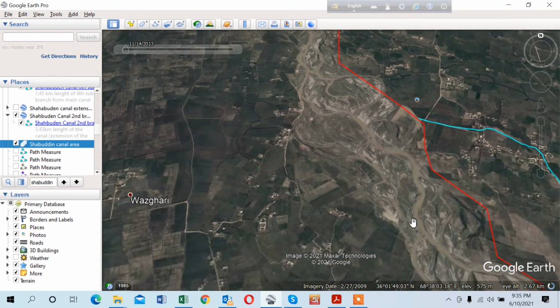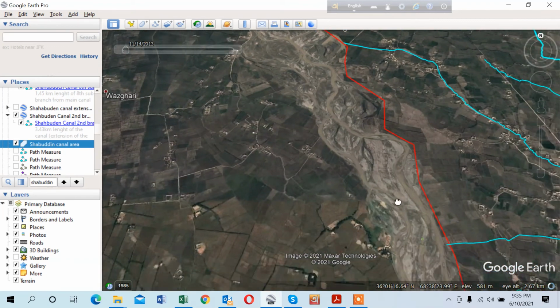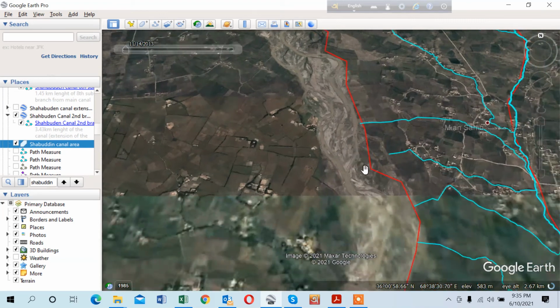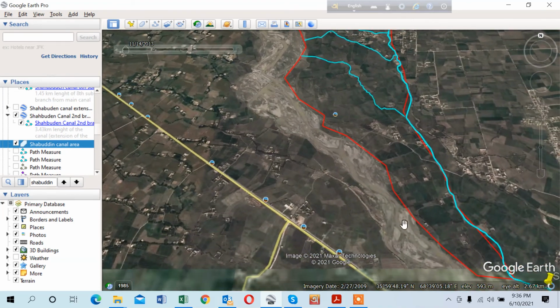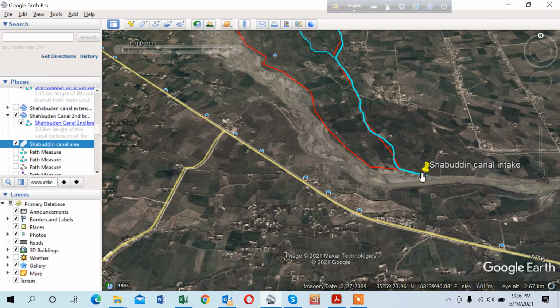These are for the diversion of water for agriculture purposes. So you have to assess all the water requirements, and then you can understand how much water you need for your Shahabuddin Canal, and how much remains for the Shahabuddin Canal. So accordingly you have to plan. And the river, for its channel maintenance, also needs some water. So you have to keep some water for the river for the channel maintenance. So this is to be estimated on the basis of the availability of water.